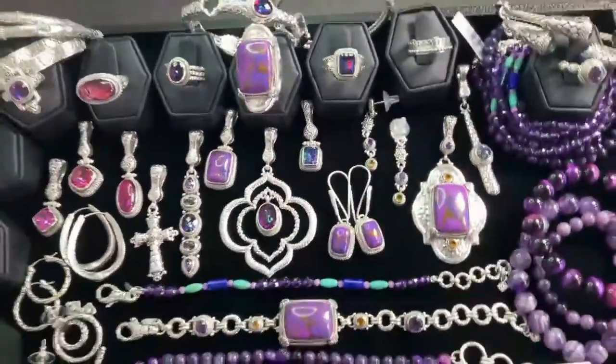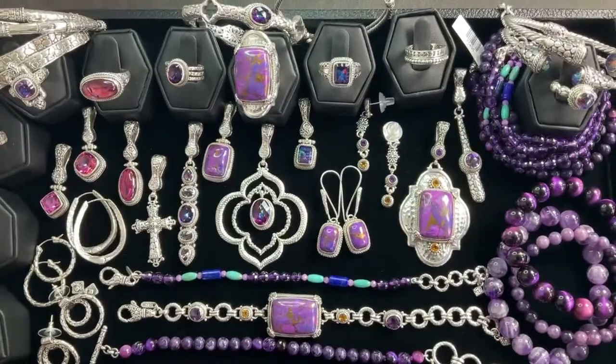I'm going to put the purple under so you can start to look at the purple, because I'm going to show my sun and moon while you're looking at this. We had some requests for up close and personal with the sun and the moon. And also what else I have is the labradorite sun. So I want to show both of those, but I'm going to get out of all my items here because I have so many cool things on them. I always hate taking them off, but wait till I stack my other arm, it's going to be amazing. Wait till you see what I'm going to do with the purples.